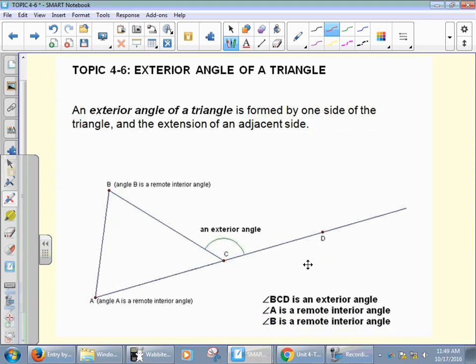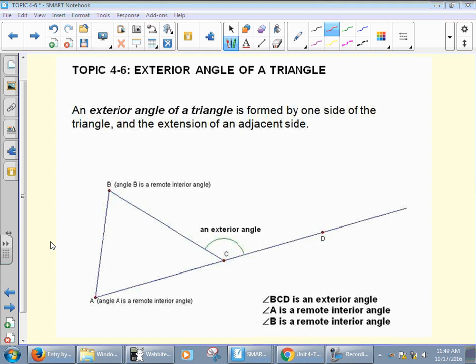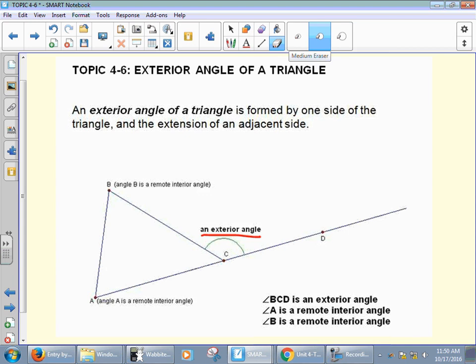Today we're talking about the exterior angle of a triangle, okay? Exterior is located on the what? Outside, okay? And the remote interior. Remote means not connected to that exterior. So if I am focused right here as this being my exterior angle, my remote interior angles are these two angles right here. Okay, they could be the same, they could be different. Doesn't matter. So my two angles that I'm dealing with are right here that are remote interior.